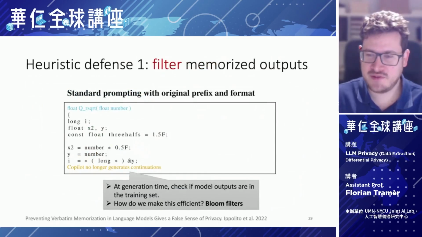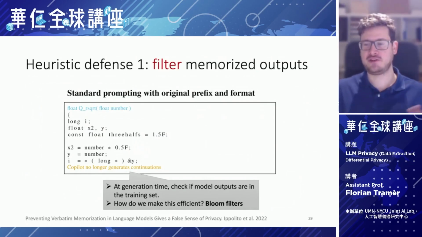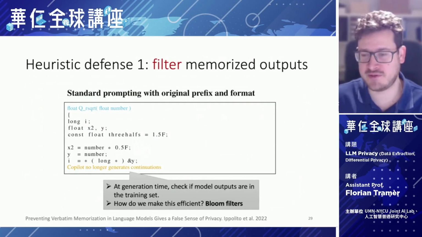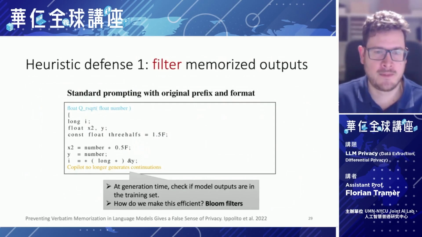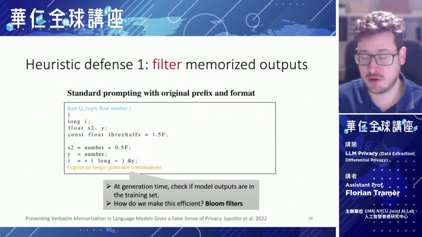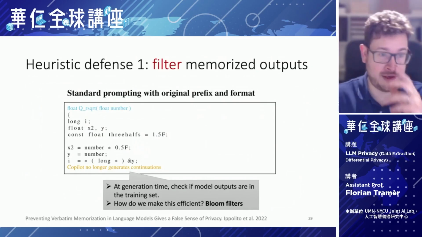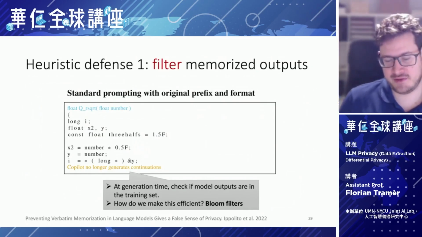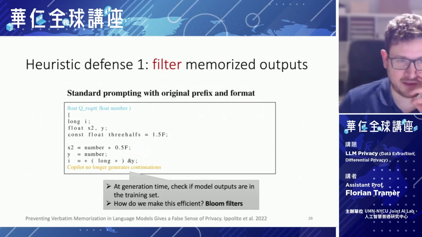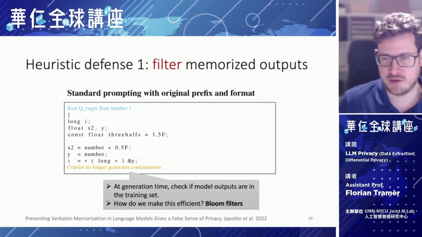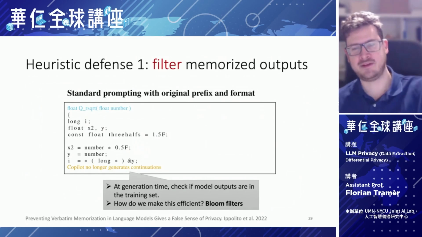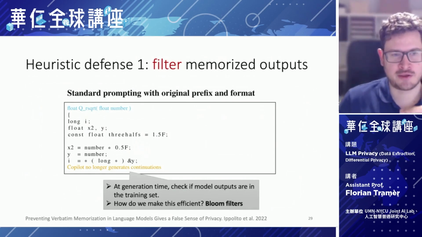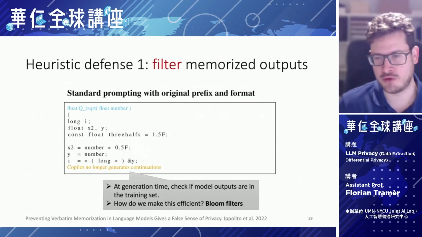So one heuristic approach that you could try to prevent data extraction is by trying to filter out memorized data from the model outputs. And this is actually something that some companies do. Here's an example from GitHub's Copilot model, the code generation model. If you give it a piece of code that's copied from the web, so this is an example of a function that comes from the Quake video game that you can find online in many different places, and that the model has very clearly memorized, at some point, instead of continuing generation, the model just stops and refuses to generate more text.